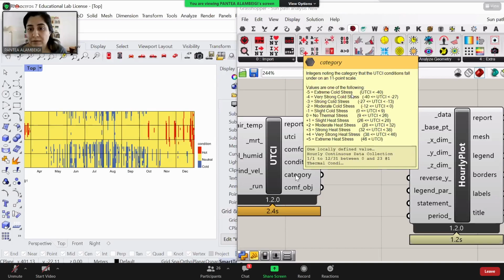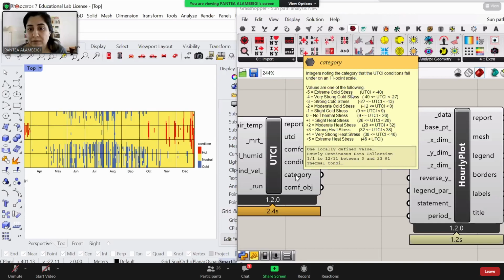Or maybe in this one. Yep, it's on the analyze data comfort statistic. So if you connect this conf object to this comfortable object, it gives you the percentage of time that conditions are hotter than the acceptable limit, the percentage of time that the conditions are within the acceptable limit, and the percentage of time that the weather is colder than the limit. Probably you can't connect this directly as well, because these are numbers, so you can connect panels with it.